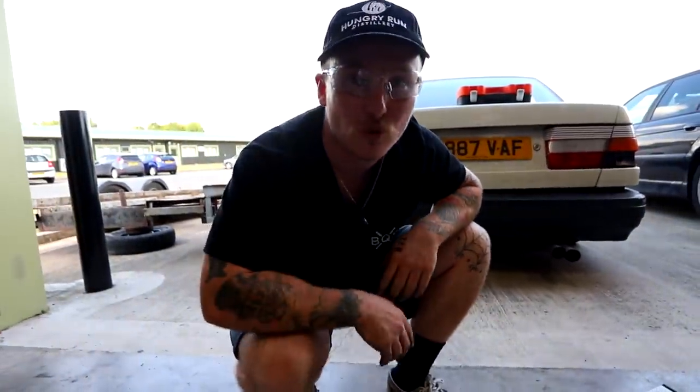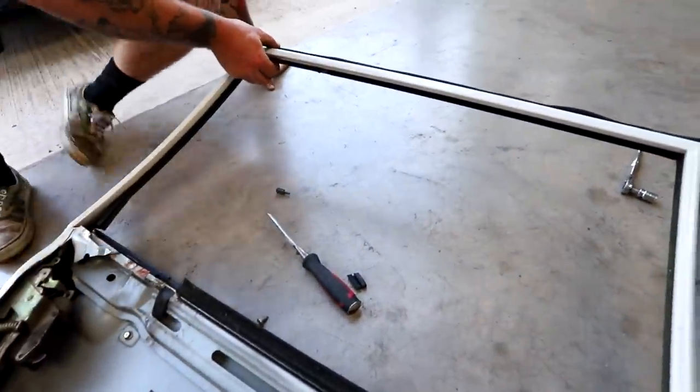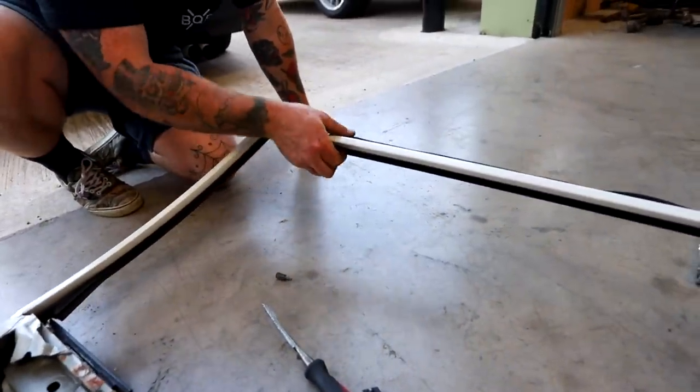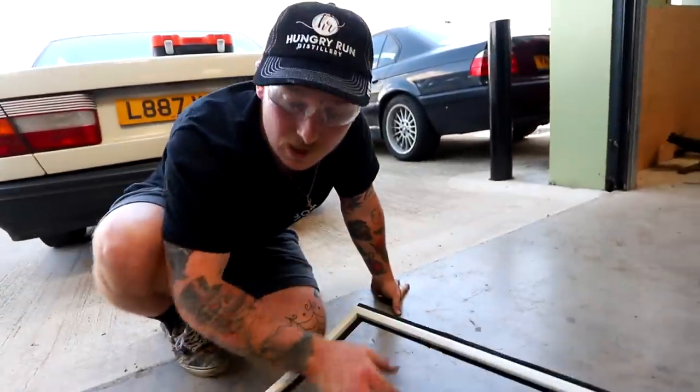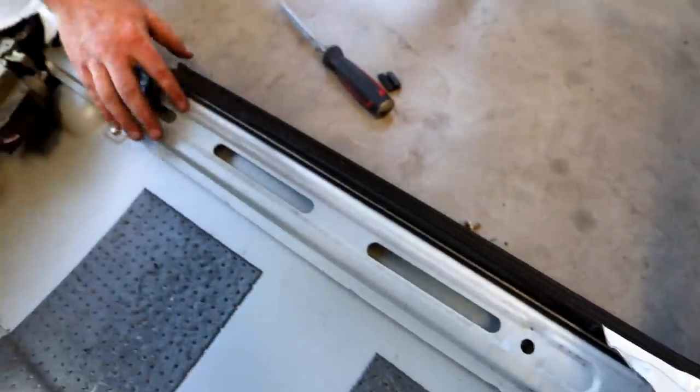Luckily, the stuff I bought was already the perfect width. And then what I do, slide it up and put it into the seals. So I use the factory seals, just like a normal window would be. And then I use this flat section here to screw, so it just holds it up.